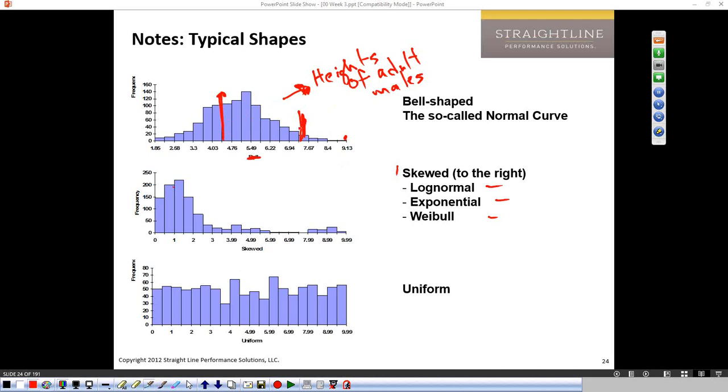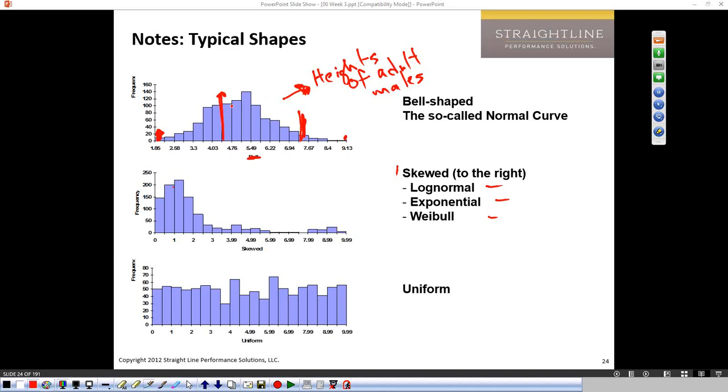Now, there's more people who are probably about 5'8" to 6 foot than there are people who are 6'4". So it turns out that heights, and the same would go for, who was that guy in Fantasy Island? Herve Villechaize, right? There are very few adult males who are 3'2", and very few people who are as tall as Shaq, 7'2" or 7'3", or Manute Bol, or however tall that guy was. So heights of people actually looks something like this.